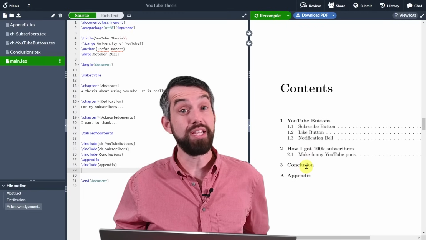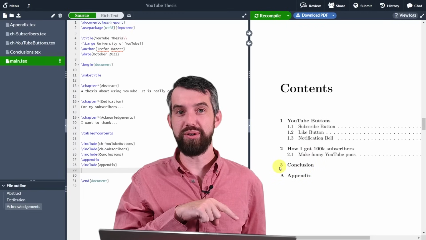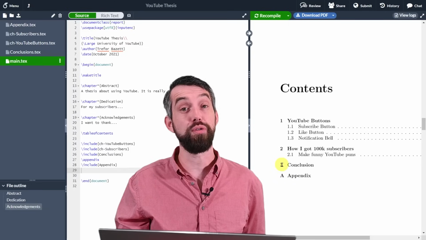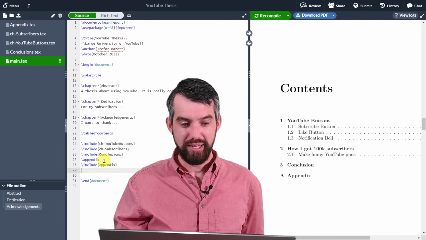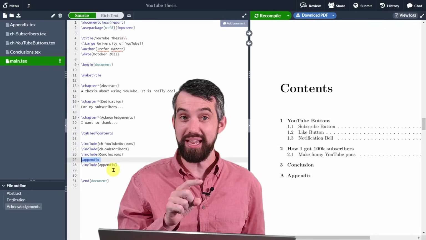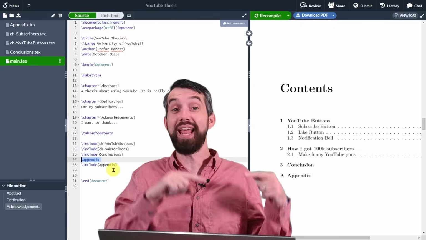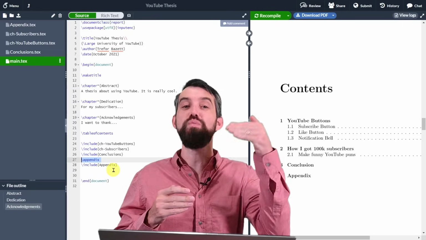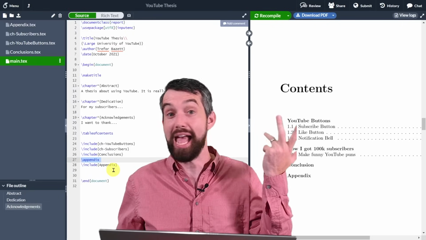The conclusion was given a chapter. Because I didn't put the star in the /chapter, it now is given a chapter number. It's chapter 3, according to this enumeration. But look at appendix. Appendix starts at A. So the trick is that when you went over here and used this /appendix, it basically resets the enumeration and turns it to using alphabetical enumeration, not numerical enumeration. So now I have this appendix A, and I can have appendix B, C, D, and so forth.